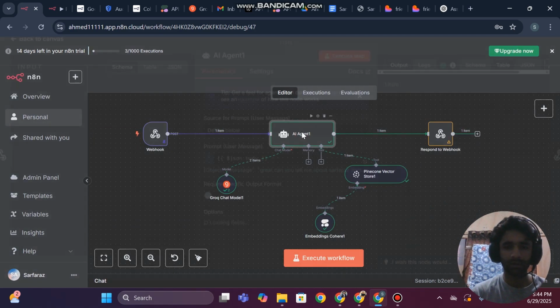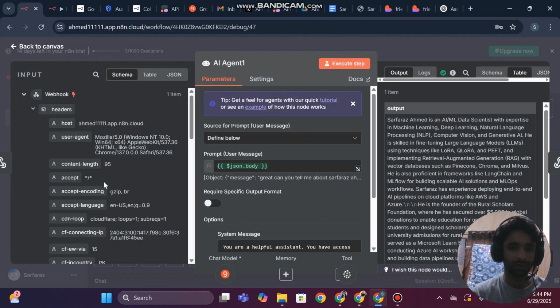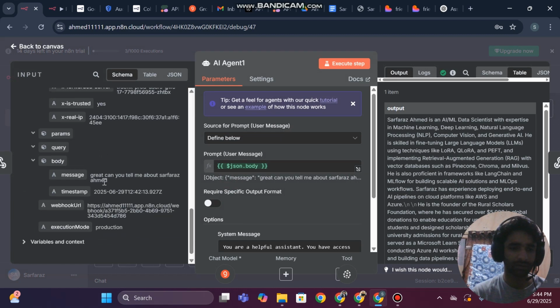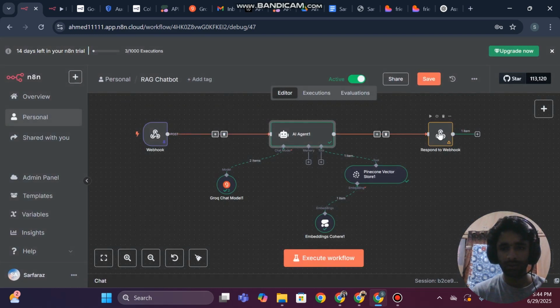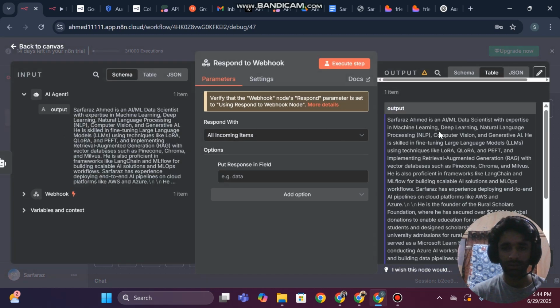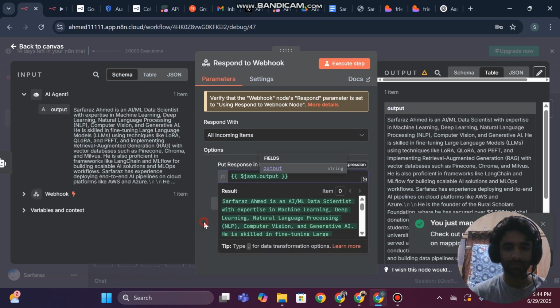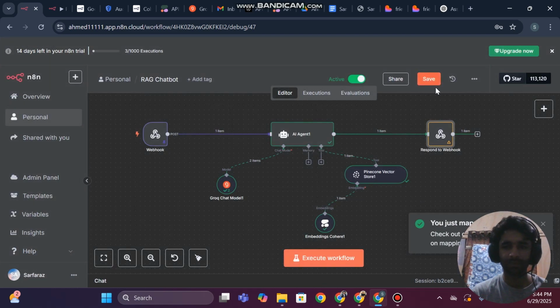Let me see in what format we are getting the response. The message is there, but I have provided this JSON.body. It also created output, so let me just copy this and put it over here and see if it is going to work.